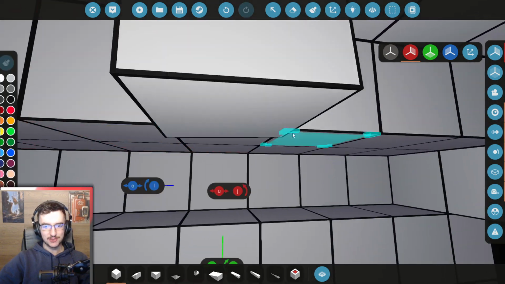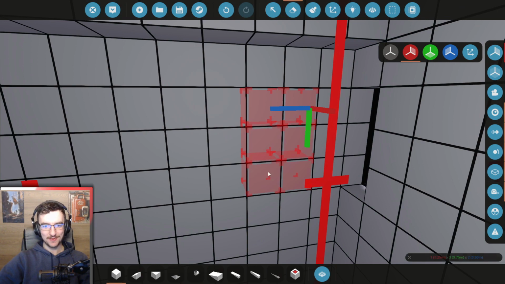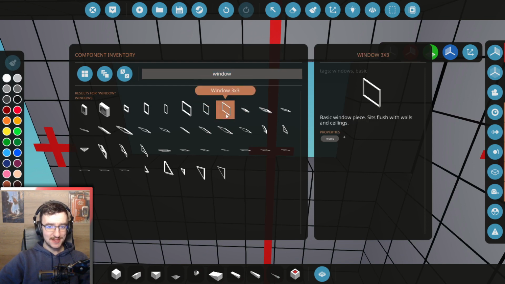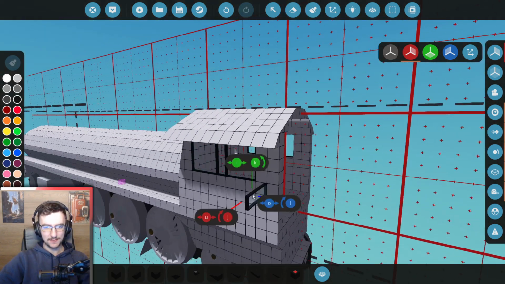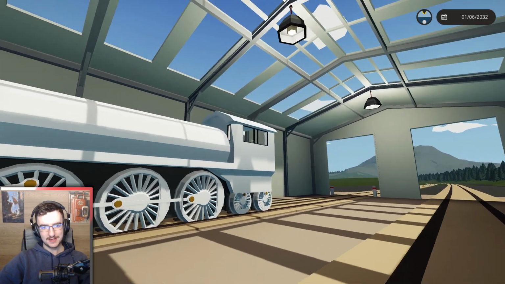And then we need to try and figure out where on this we actually need the windows. So we're going to go 1, 2, 3. There we go. We're going to add a single one and then 1, 2, 3. Okay, so windows are going to be these guys. We're going to make them a black. 1, 2. And we're going to have a single window right in the center like so. That might be a little bit weird, but we're going to roll with that.